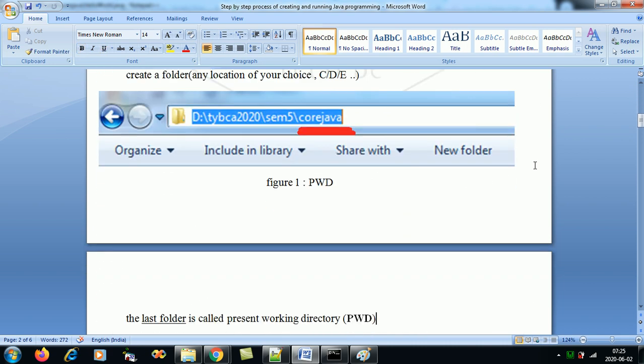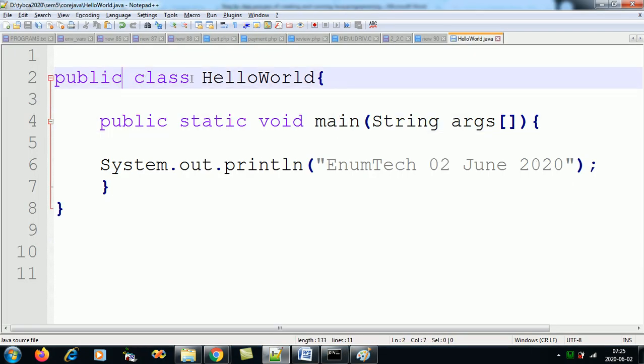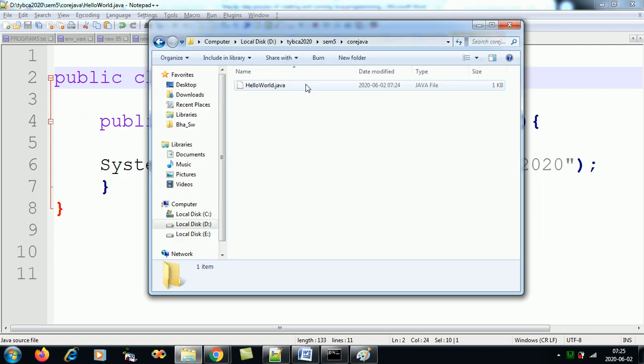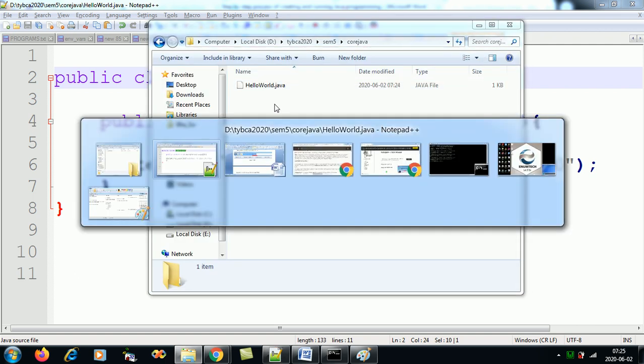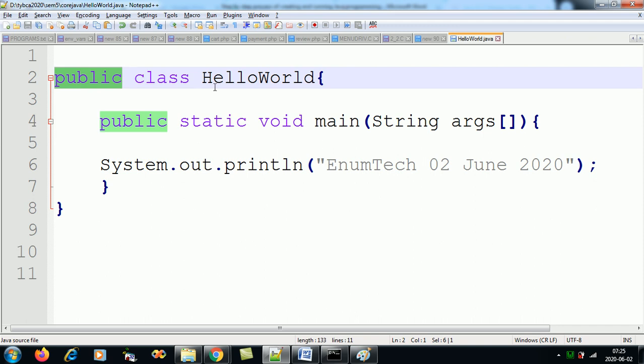So you have been given the mantra, right? How to save it. The class which contains main is made public, and the program is saved by that public class name with a .java extension. Simple rule in naming all your Java files. The class which contains main is made public, and the program is saved by that name.